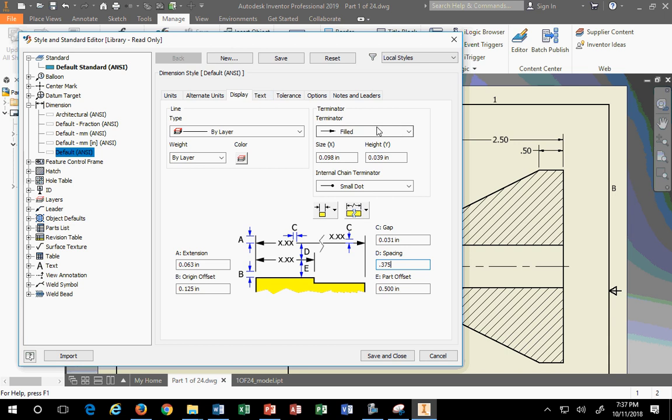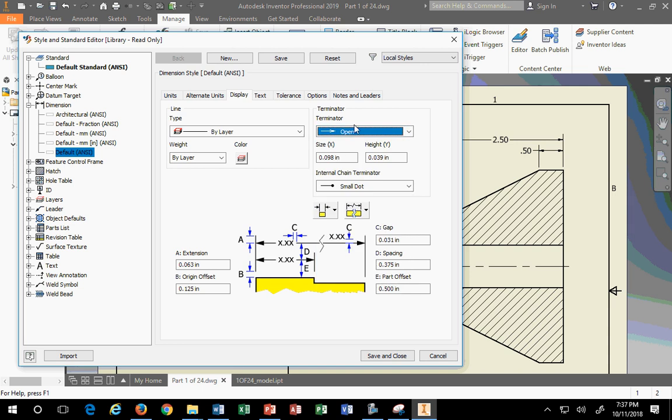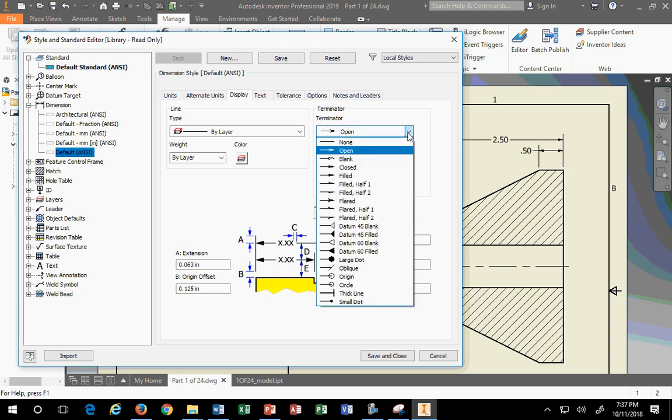Next. Oh, for those of you that like to save a little bit, if you're cheap like me, don't use filled arrows. You use open arrows. I'm going to say switch to open arrows. Because when you print these drawings out, it uses less toner. Yes, I am cheap. So open arrows is the one you want. Flared is okay. I mean, there's all kinds of arrows. You notice this? And then oblique. Oblique is architectural. We use the little hatch.